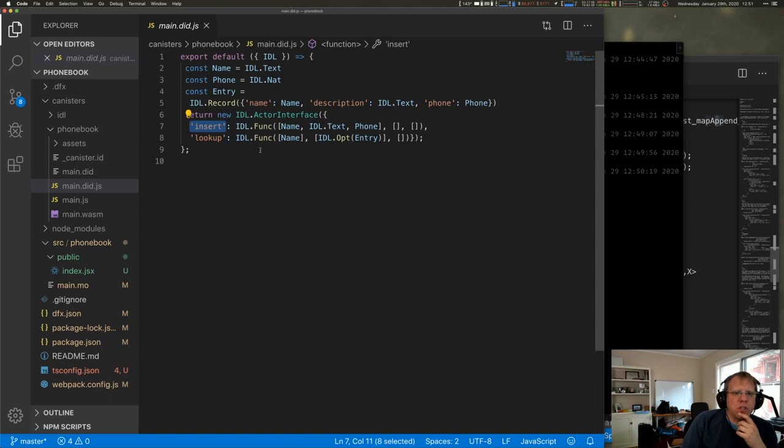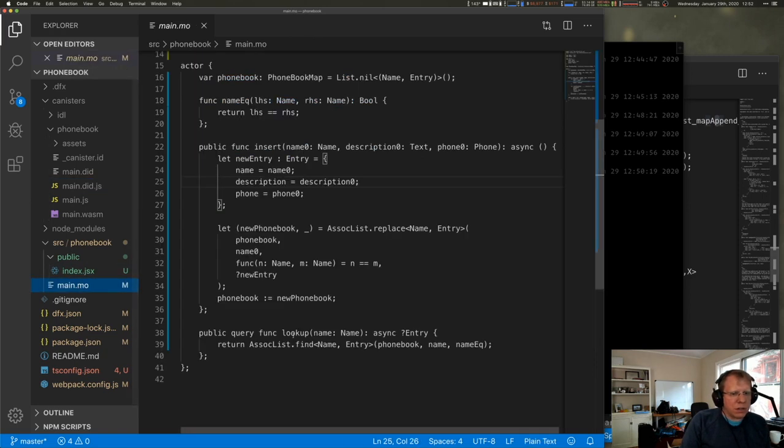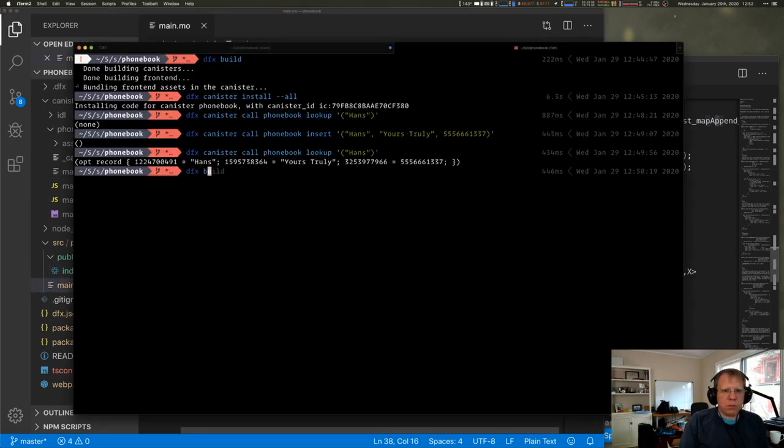Now, the two functions are insert, which is a function that takes a tuple, but actually an array of these three, and returns nothing. And lookup is something, oh, interesting. Sorry. Apparently, I did put query, but I did not rebuild.